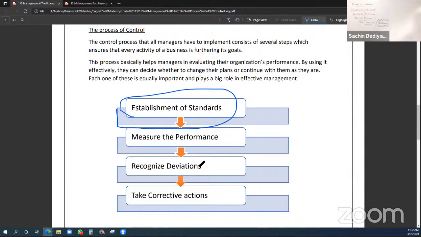Now, let's say you had a standard of a maximum number of defective or rejected items of only 50, but you end up with 62 items. So there are 12 defective products that you had to reject. Maybe you had to rework those, or destroy those items, because you cannot present them to the market or to your purchaser in less than the required quantity. That would damage the company's reputation.